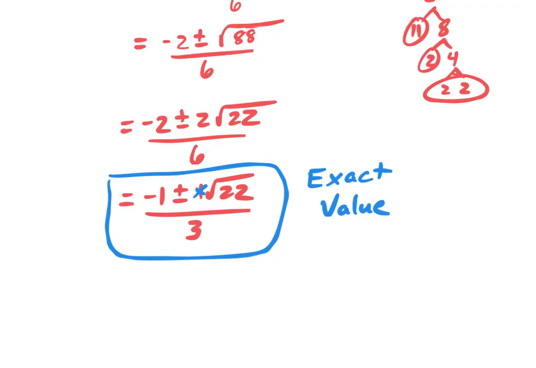Good news is we don't have to do the quadratic formula very often. There's a lot of different, easier ways to get there most of the time. It's going to be like the last thing on my list that I'm going to do, okay? Usually if you see the words exact value, we're probably going to have to do the quadratic formula. Not always, okay? But more often than not, if you see exact value, we're probably going to end up having to do the quadratic formula, okay?